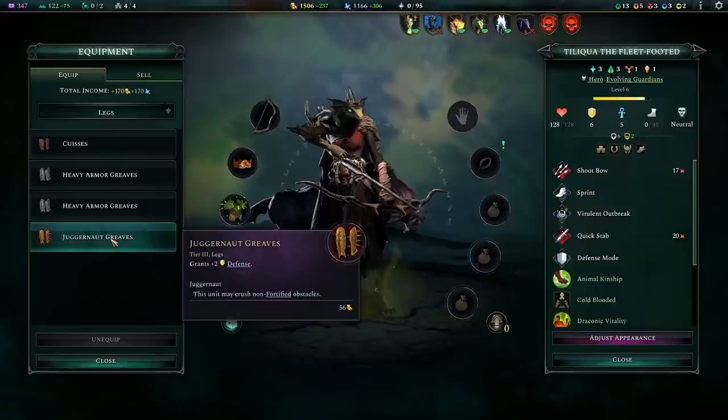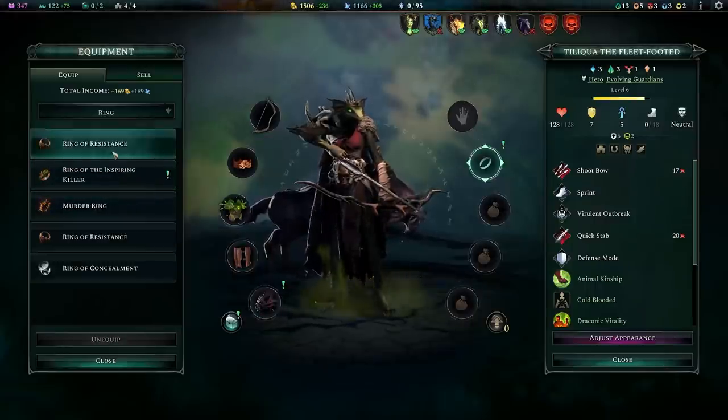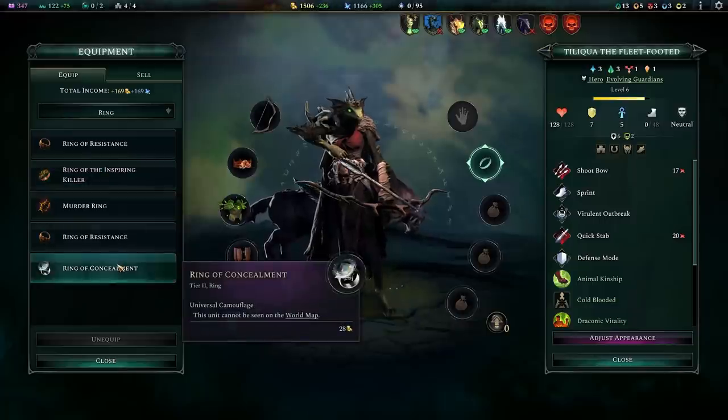So I'll give him that. Juggernaut Greaves, another great item. Probably better I give him the cusses. Juggernaut Greaves is more for a melee. Let's see. None of these rings are particularly good.